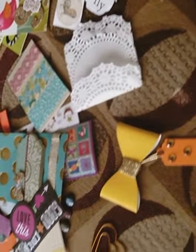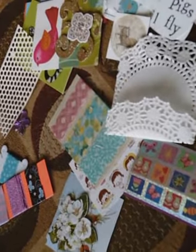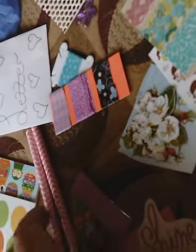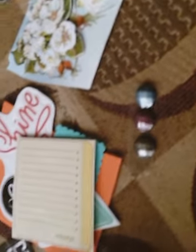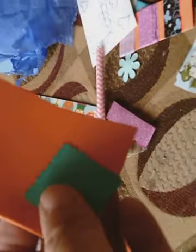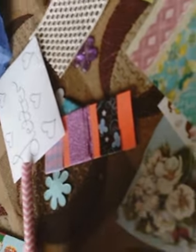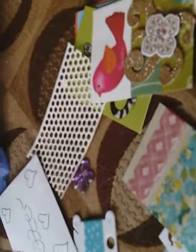I got a bunch of things out of the back of the envelopes. Ashley, you sent awesome stuff — I absolutely love it. Again, the thank you cards and the straws. And then she sent me these embellishments, and they are so cute. I really like this one — it matches my house kind of. The happy one, and the smile or shine, and then it has like a little piece of paper on it. She sent me some buttons and she closed them with washi tape — that's a really good idea. I got some washi tape, and some more washi tape, really pretty.